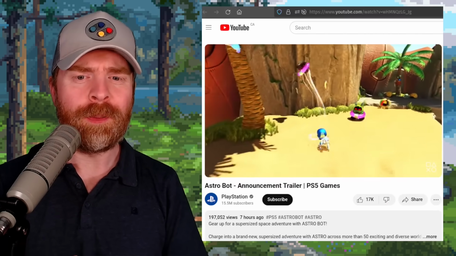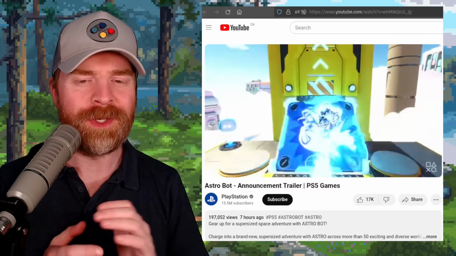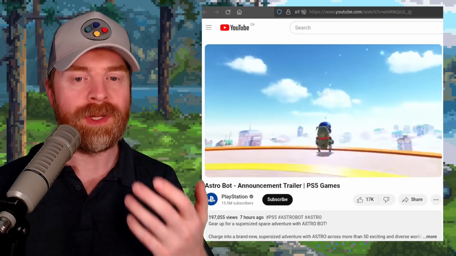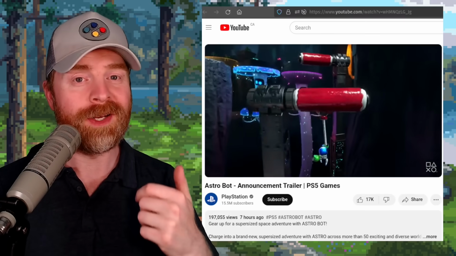Next up, we're talking about PlayStation and their State of Play. And today, well, PlayStation had their State of Play, and they revealed a whole bunch of different games and also some awesome announcements. So one of these games was Astro. It's a platformer, and it's releasing on September 6th. I'll drop a link to the trailer in the description below in the event that you wanted to check it out.